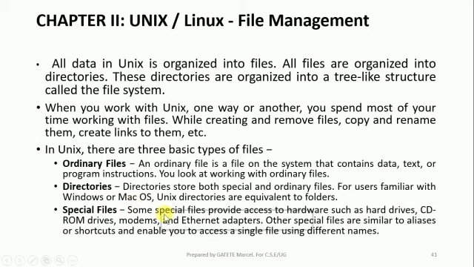Special files. These files will provide access to hardware, such as a hard drive. You can have some files which are special, which will help you to access the hardware. For example, you are browsing the data on a hard drive. So there are some files which will help you to access the hard drive or CD-ROM drives, modems, or internet adapters, or for example some driver software or other files which can be used to access the hardware, which can help you to access the system and so on.